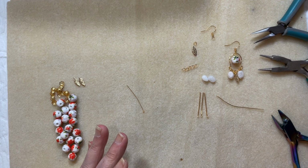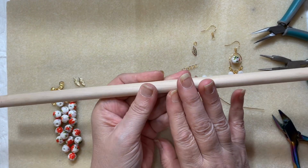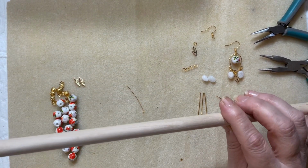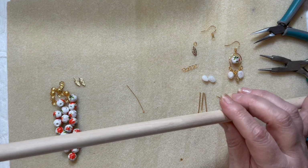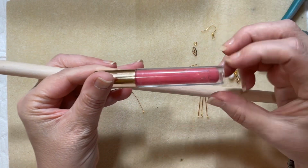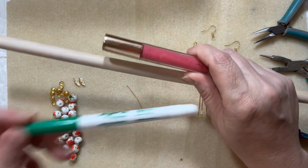Obviously, we'll need some cutters. And then I'm going to use this little dolly I have. Now, anything round will do, guys, if you have like a lip gloss, or a marker. Let me see. I've got a marker here.